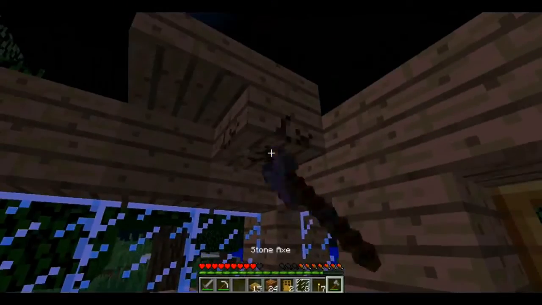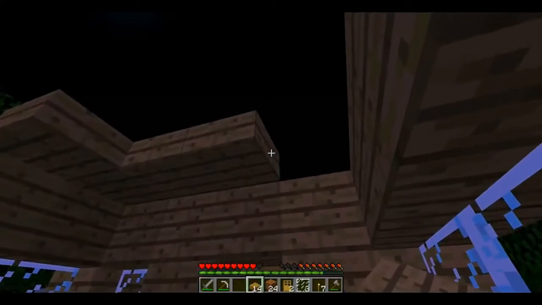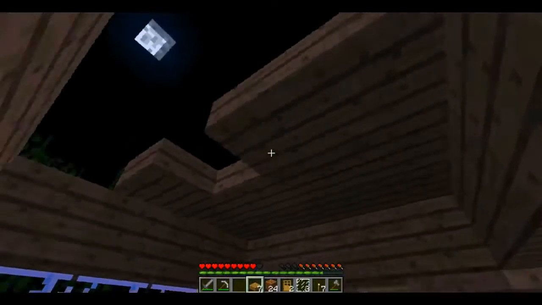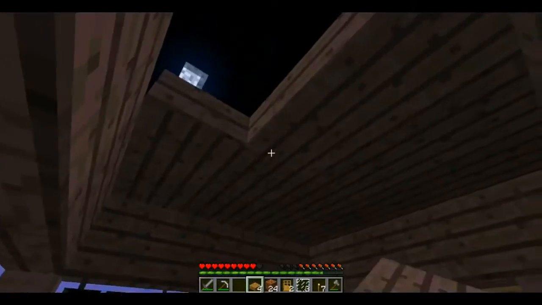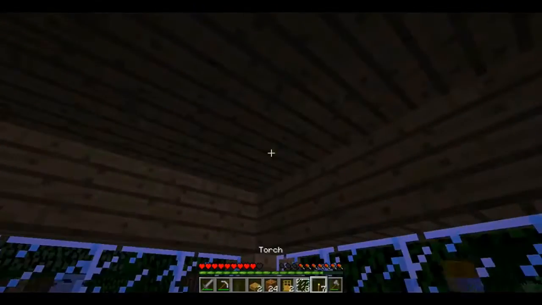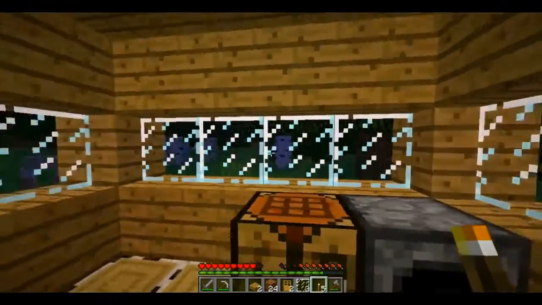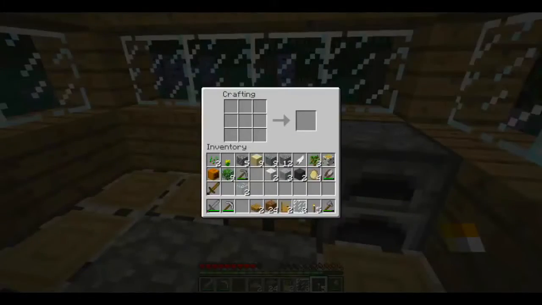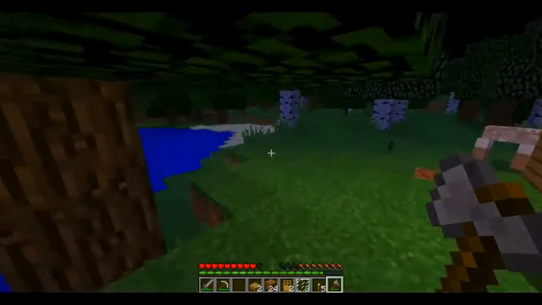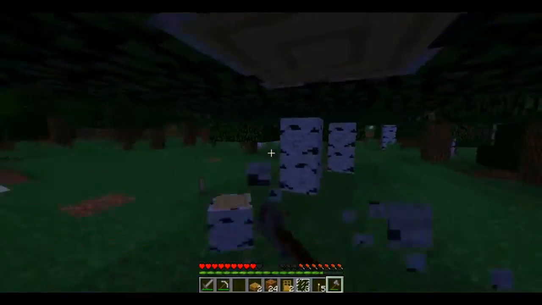It says we want it to be like this, so break that. Then we have a nice little house in here. Make sure to heat it up with a torch, so no mobs can spawn inside, and you will be fine. Let's put one. Let's put two right there. Alright, nice and homey. And let's go ahead and go out and cut down one more tree. I like that tree there, so we are going to use this one. It looks fancy.